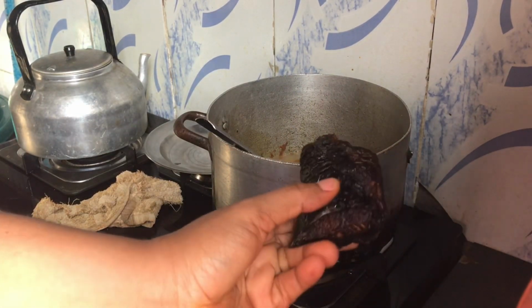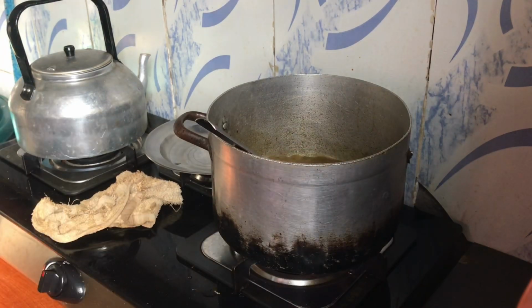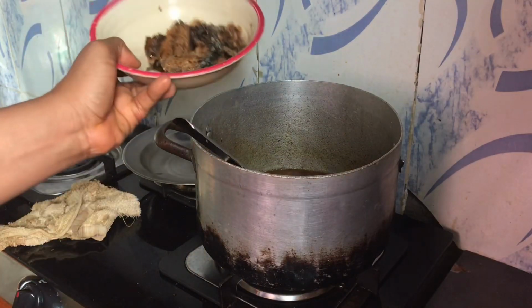Then this is the dry fish I want to use. Not the one I said has some rust on it. This is the fresh dry fish I have, coupled with the other one. As you can see, my stew is boiling.